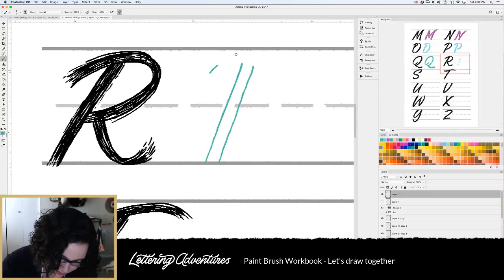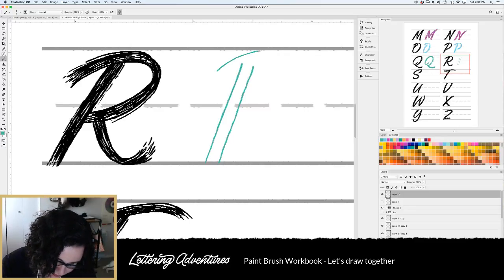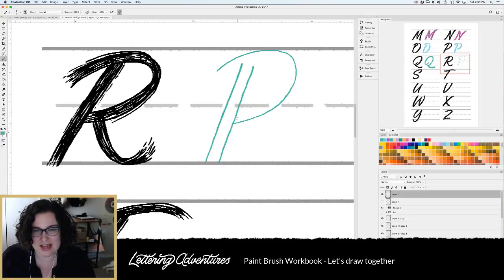We're going to try to do it fast. You don't want to go too slow in this. You don't want to be like this. Because then you're paying attention too much to the line and not to the overall shape of the letter itself. So I go up, just barely touching my cap height, and then boop. I'm going to make sure you have a nice amount of space in between where this bowl is ending and where your X height line is.